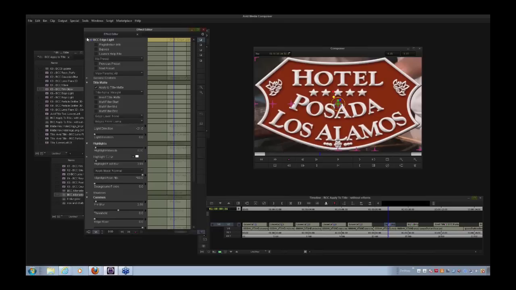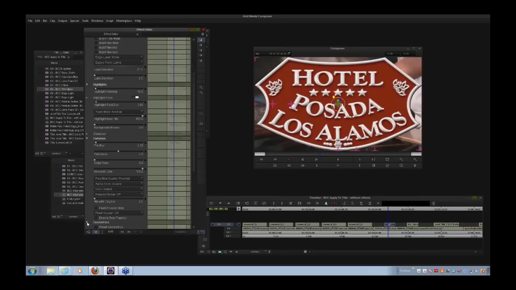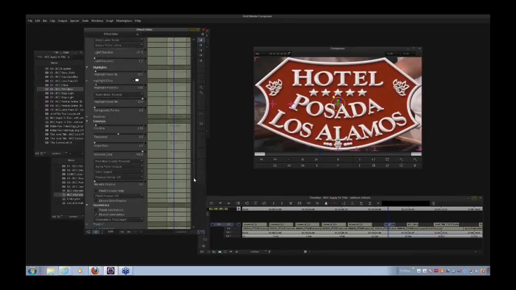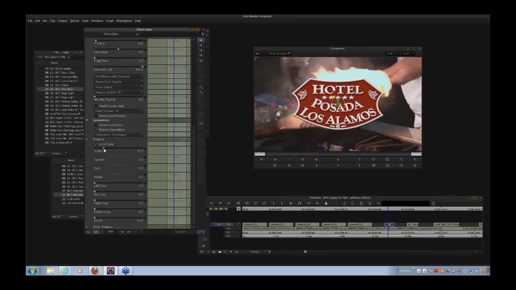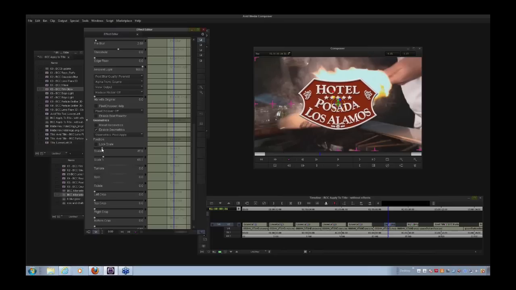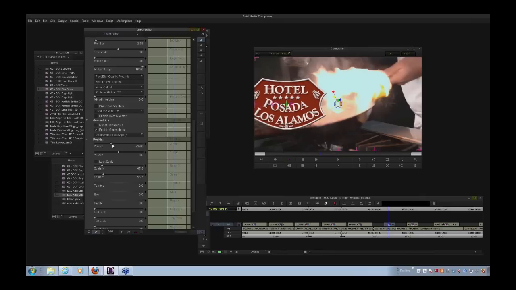So something like that. And another feature which is used often in conjunction with apply to title is this geometrics group down here near the bottom. And it's already enabled. And what I can do with that is I can scale it. And this one looks like it was stretched on import, so you could correct something like that. And I can also position that, either using the slider or the on-screen controls.